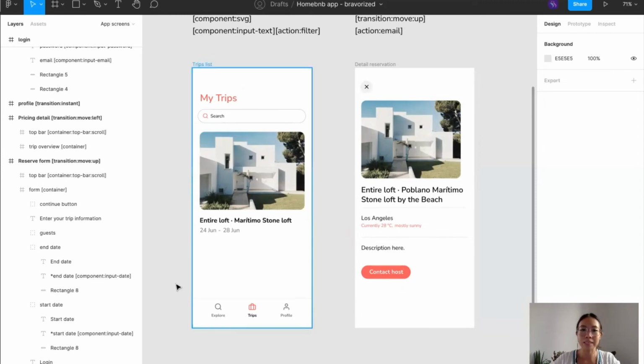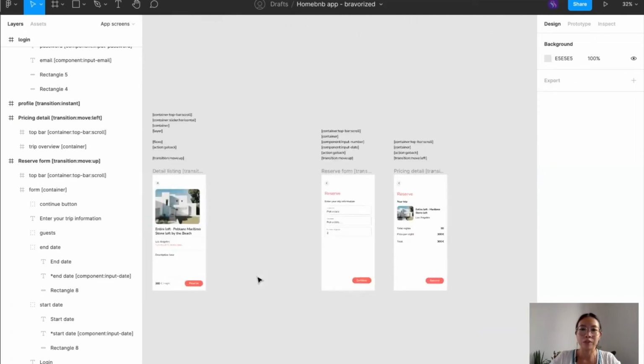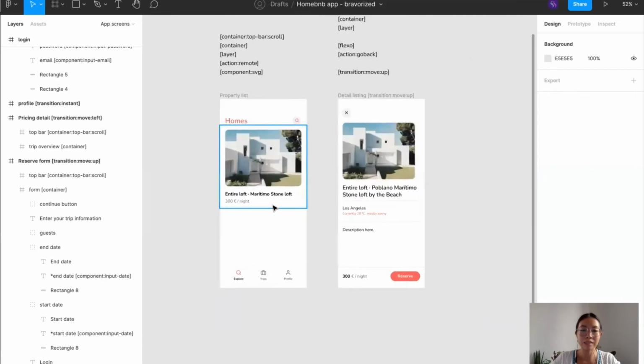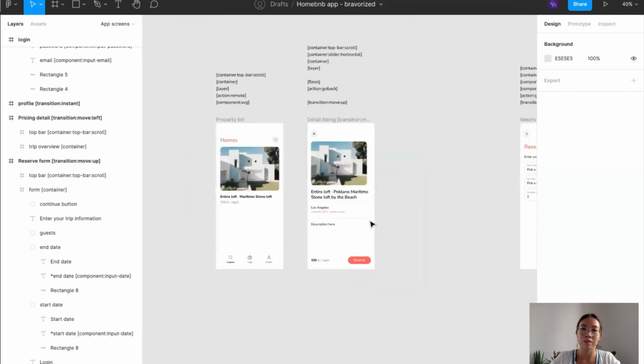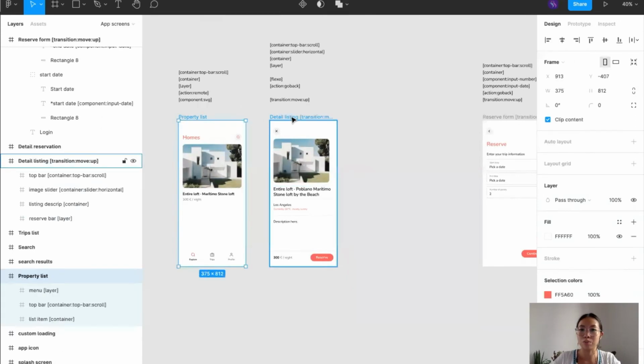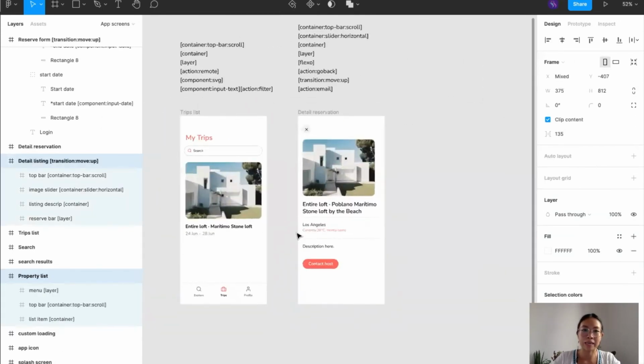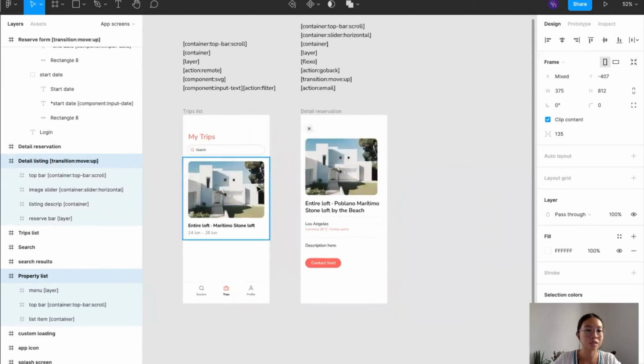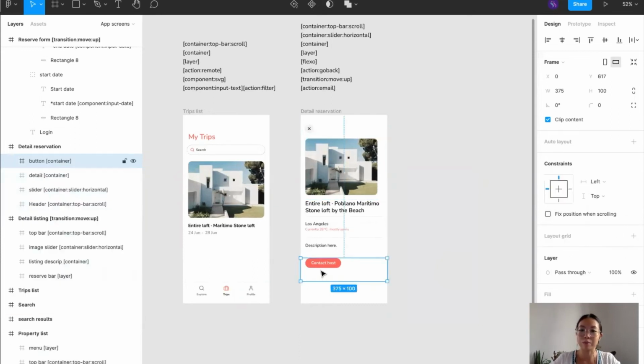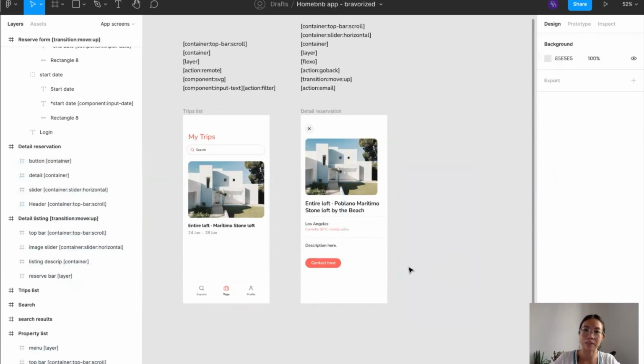And as you can see here, it's basically the same setup as the original properties listings page and the detail page. So in this case, I would just duplicate these after they've been Bravorized and create a My Reservations list page and a My Reservation detail page, which is pretty much displaying the same thing, except instead of a reserve button, they have a contact host button.